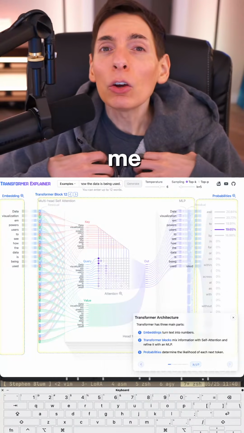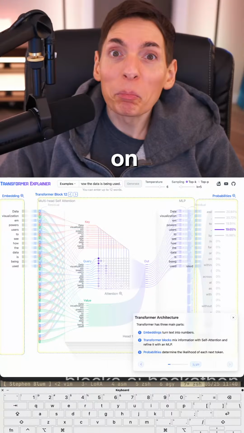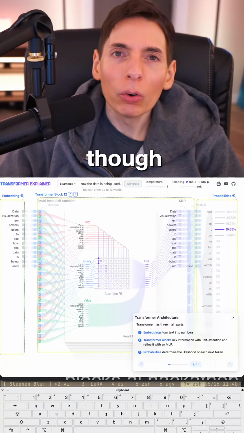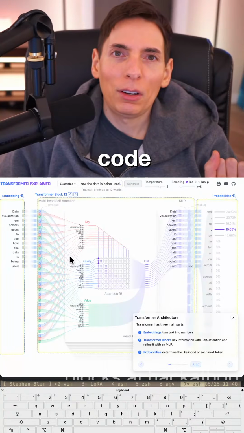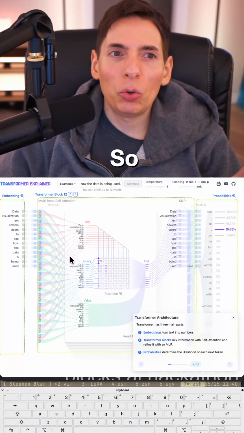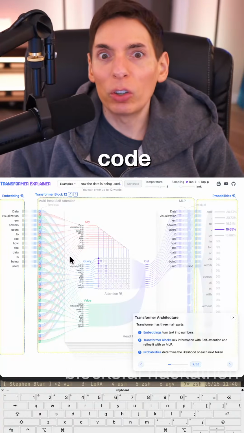And to me, Rome is the code. Because you can do this in math on paper, but it's not going to get you anywhere, because computers need to compute this. So you need the code. You've got to have it. So whether you start with math or start with code, you're going to end up with code.